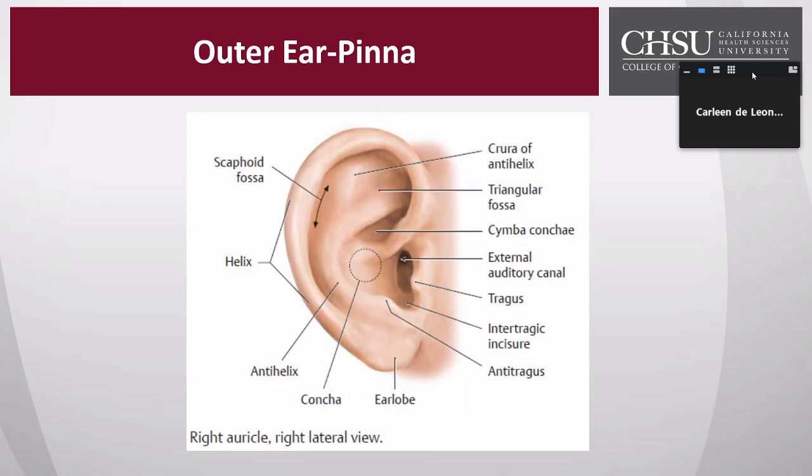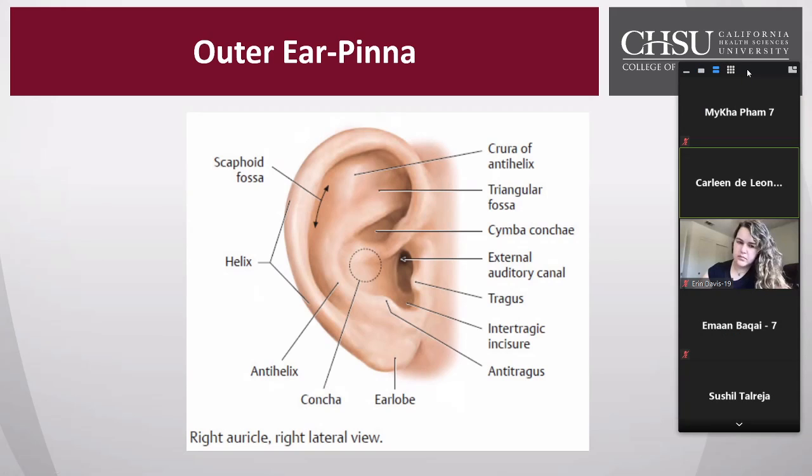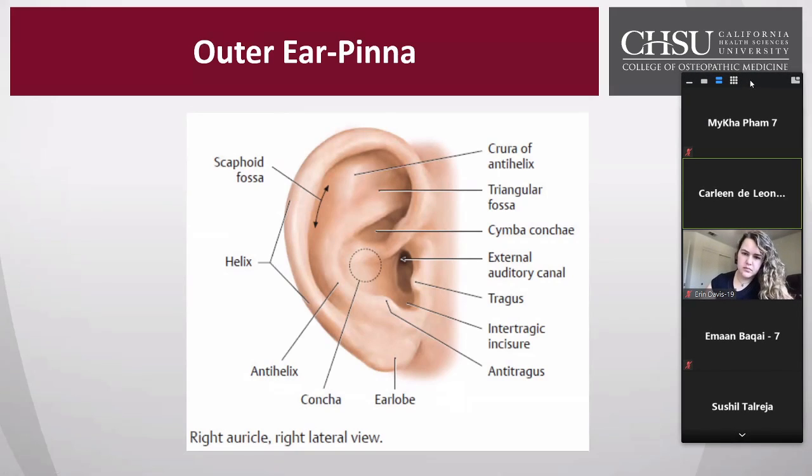Another function of the tragus is for your earbuds. A lot of people use AirPods and things like that. If you didn't have a tragus, you wouldn't be able to put those in your ear. That would be kind of odd. Another use of the tragus is to plug your ears. A lot of little kids just put their fingers in their ears. You could use just the flap to cover your ears to stop loud sounds.